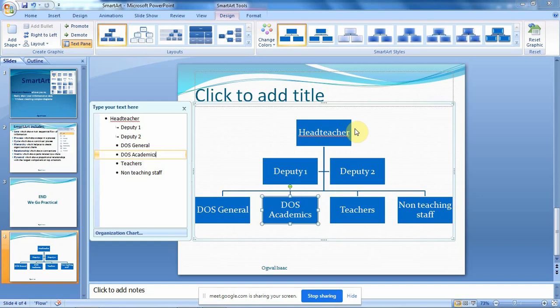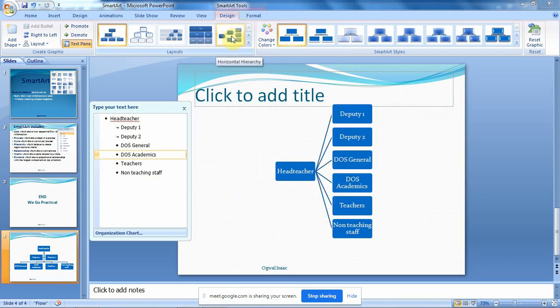Then also we can decide to change the different layouts. So if you want to change the layouts, then you will work with the layouts group, which is still found under the design tab. So assuming you want it to appear like that, then you will select that particular layout.